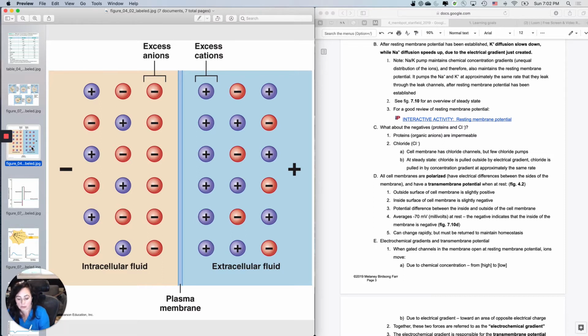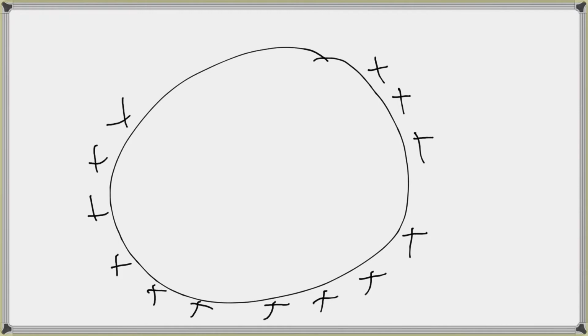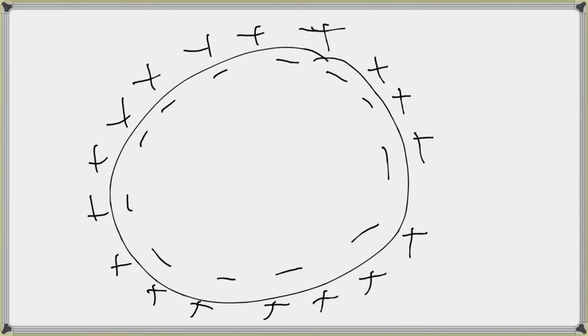So let's start with a new whiteboard that just has very little, if anything, on it, and show you what I mean. So just because the other one got so busy, let's just do the big picture stuff. So we said, and hopefully you guys understood, that because of the unequal leaking of sodium and potassium across the cell membrane, you end up with a slight accumulation of positives on the outside and a slight excess of negatives on the inside. And this is what we call resting membrane potential. Okay, so the cell is at rest. Of course, I'm going to acknowledge that it's not very restful because it can't stay here unless you're pumping constantly to maintain the concentration gradient and therefore the electrical gradient.